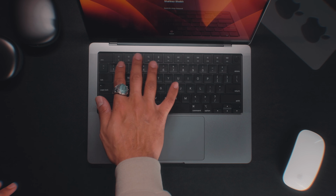Now, before we boot up the laptop, let's talk about the physical changes and the physical features on the exterior of the machine. The first major difference that you'll notice if you're coming from an Intel MacBook is that the touch bar is now completely gone.